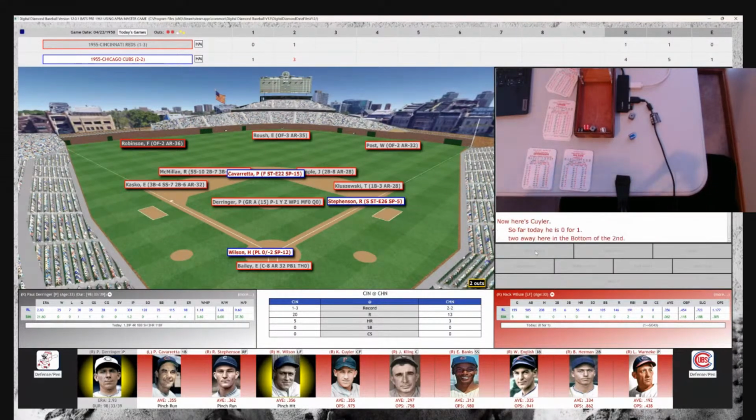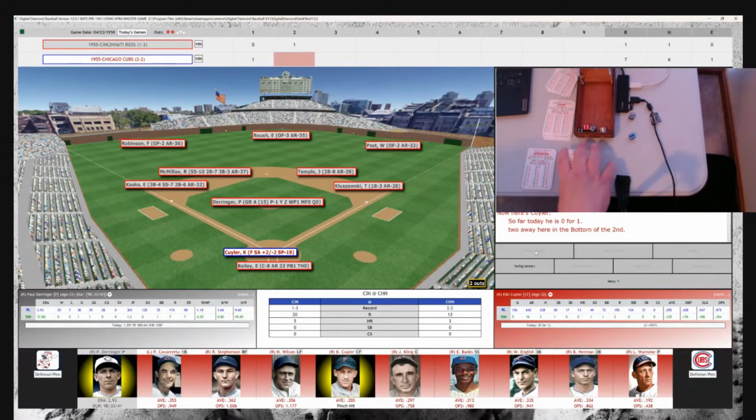The Cubbies have scored 6 runs here in the bottom of the second. And Derringer is due to lead off. They go out and talk to him. He's like, I can get him. It's a little too late. But nobody was warming up in the pen. They didn't see this happening. So old Kyler's up. He's 0 for 1. He flew out to left his first time up.